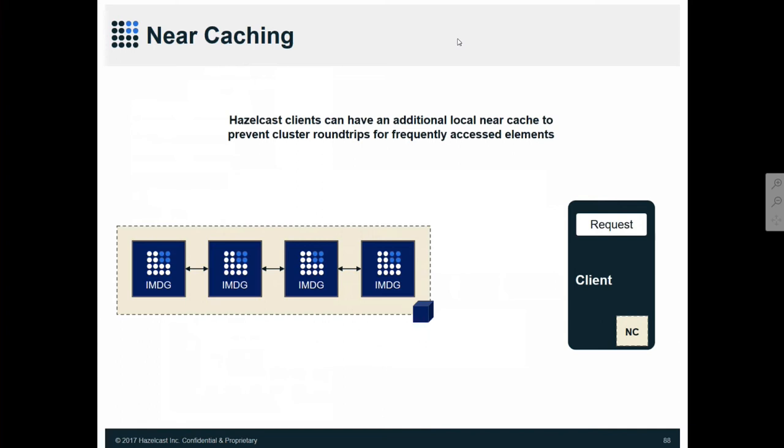So as I said, the way it works is you have a client, and that one goes to the near cache, figures out it's not yet in the near cache, so the near cache actually has to go to the cluster, retrieve the element, store it locally, and return it to your requester, which is the application itself, and for the next request, it will just take the near cache element directly.